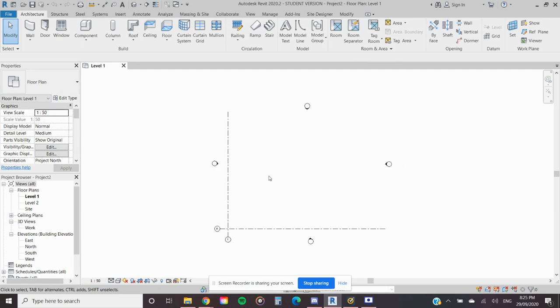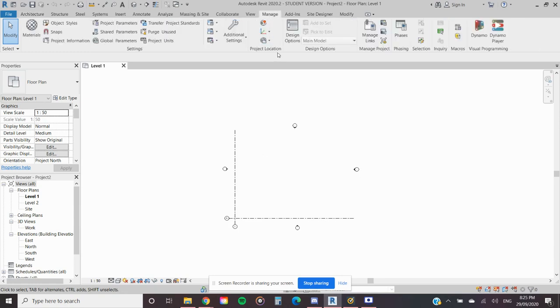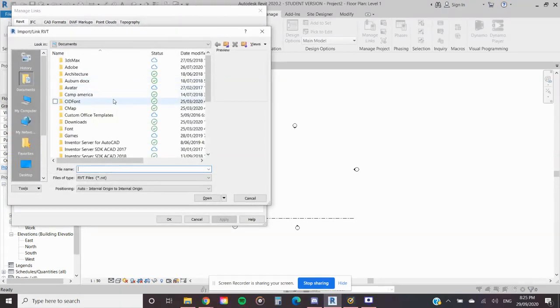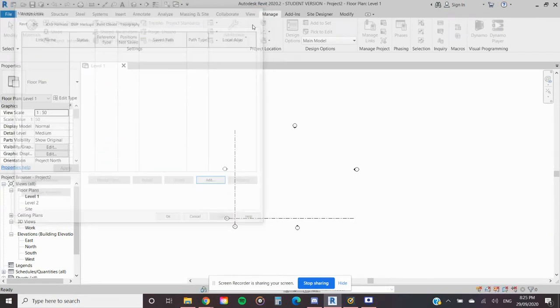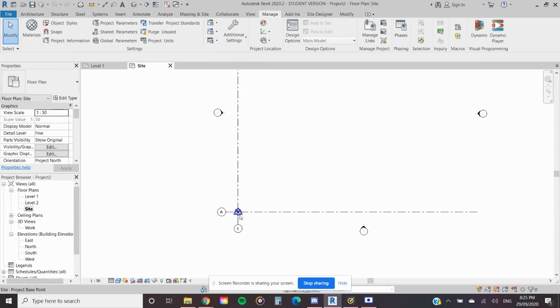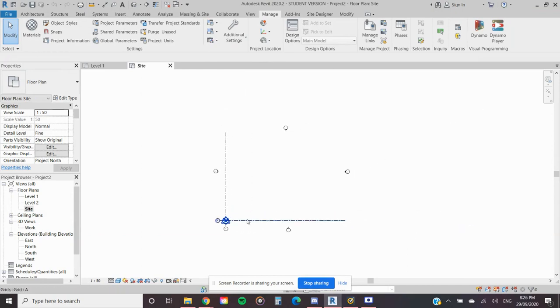Okay, cool. So here we are, just on our opening view. Actually, before I go to a link, I'm going to go to Site. Site is the default view. See how the difference between Level 1 and Site is that you can see the project base point and project survey point. Those are important when it comes to setting up the coordinate system. You will see why.